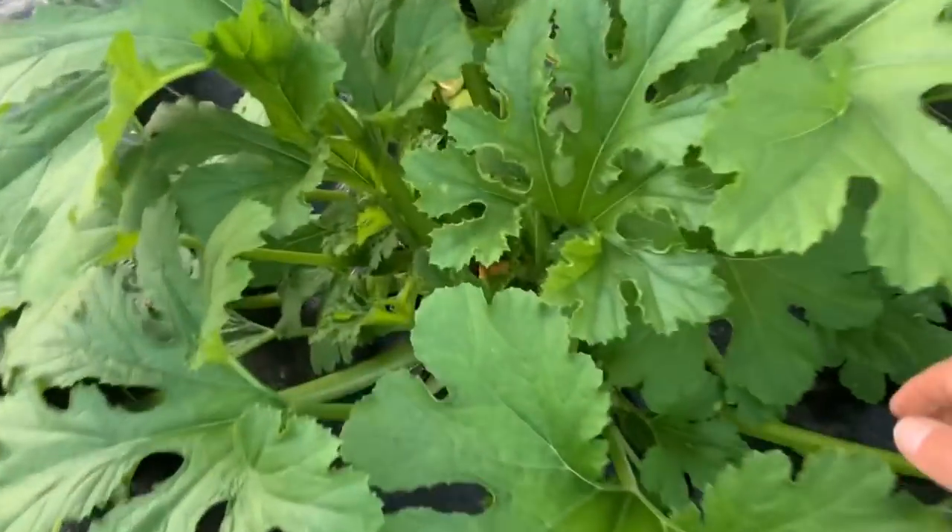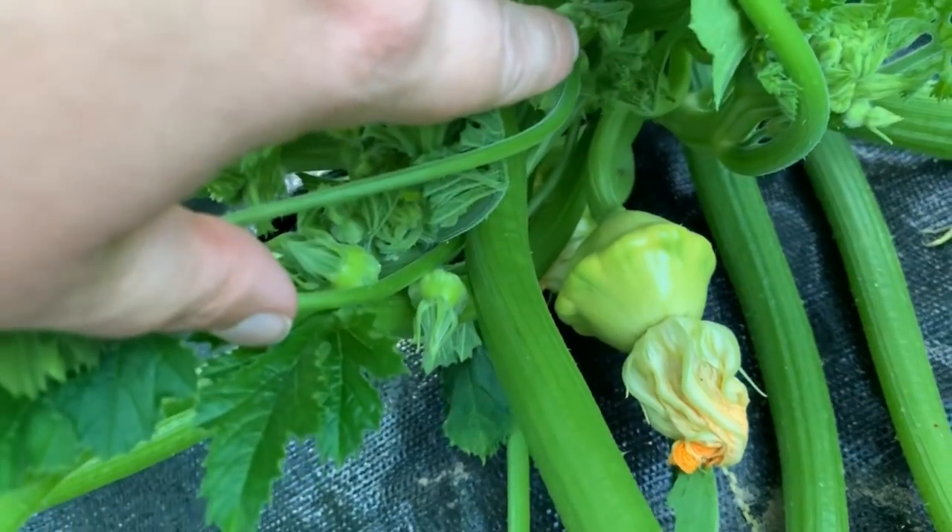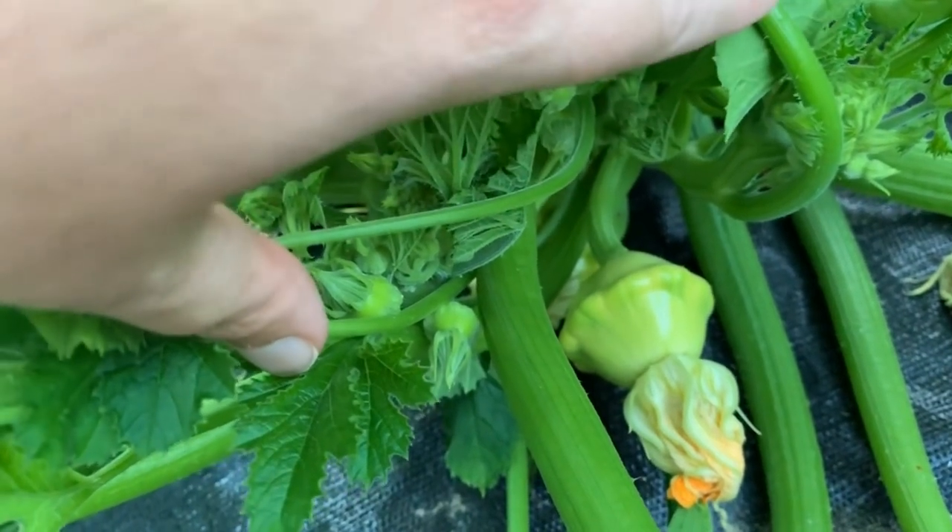I told you last week that I had three empty spots between the squash that I thought was my lemon squash that never came up. Turns out some of my lemon squash are on the end. I went ahead and planted some more. I try to map out everything and write it down but I just can't keep up with it. I did find a lemon squash down here — those are so cute. We actually ate lemon squash last night and it was really good.